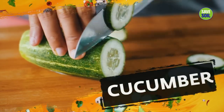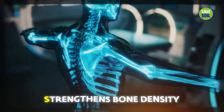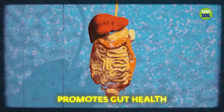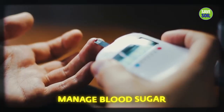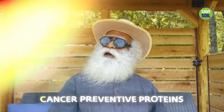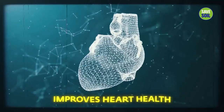Cucumber increases hydration. It is always best that we eat water through the food we consume — high water content foods — rather than simply drinking water. It strengthens bone density, is very high in vitamin K, promotes gut health, helps manage blood sugar, and of course your weight, because it fills you mostly with very rich water. It also has proteins which could be somewhat cancer preventive. It improves heart health — of course, and that is only if you have a heart. If you're like me and you've given away your heart, well, you can still eat cucumber.